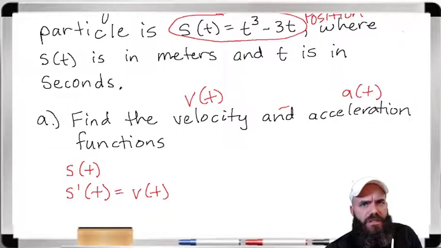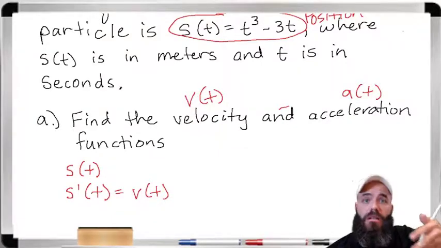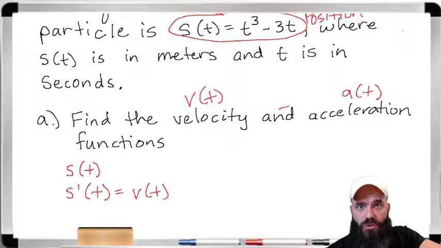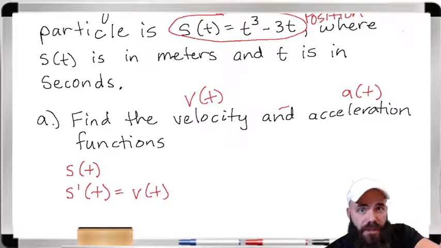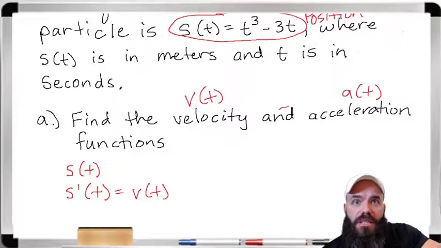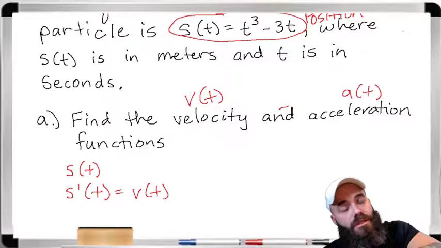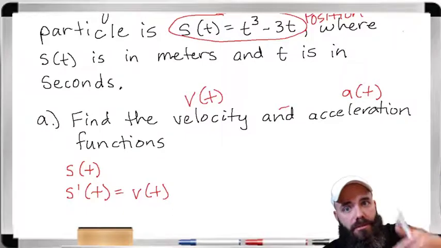And then the acceleration function is the rate of change at which the rate of change is changing. Kind of confusing, right? Think about a car. You have a position, you have a velocity, which would be similar to the speed at which you're traveling. But then you have the acceleration, which is how fast are you accelerating? Are you decelerating? Things like that. So the acceleration function is the derivative of the velocity function. But the velocity function is the derivative of the position function. So that means the acceleration is the second derivative of the position function.